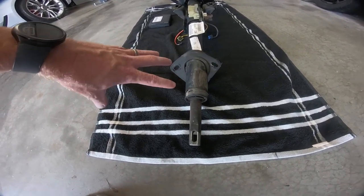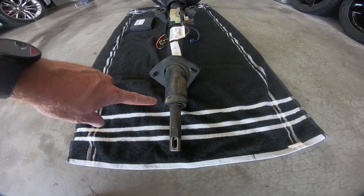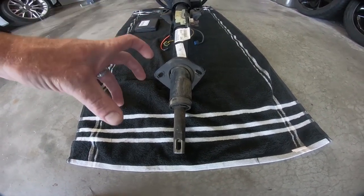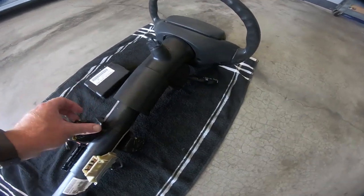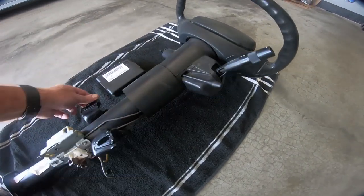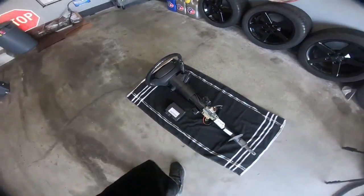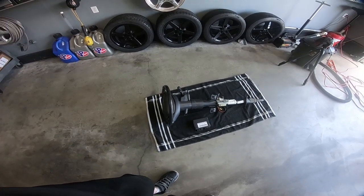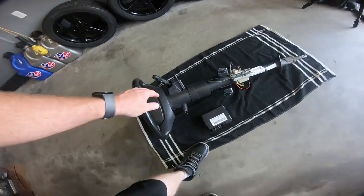Now, I believe Hawk's 3rd Gen, I'll list their website down below, sells a reproduction piece here. But because I was missing that little $15 clip, this cover, and a couple other things, and the steering wheel was bad, I ultimately decided to replace the steering column. I was able to pick this up on eBay for $172 shipped to my door out of a 13,000 mile car. Now, there are some differences, guys.